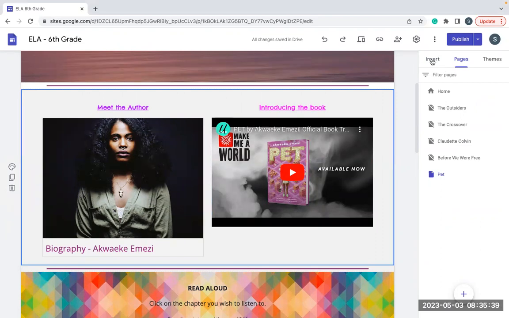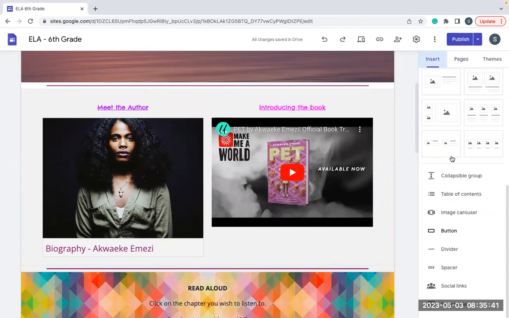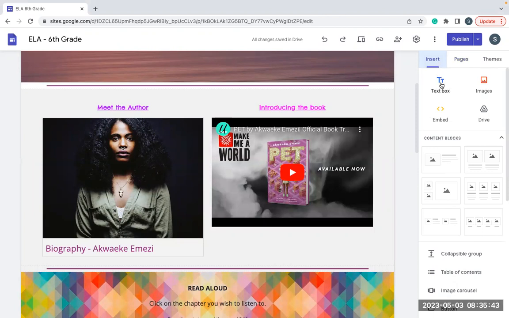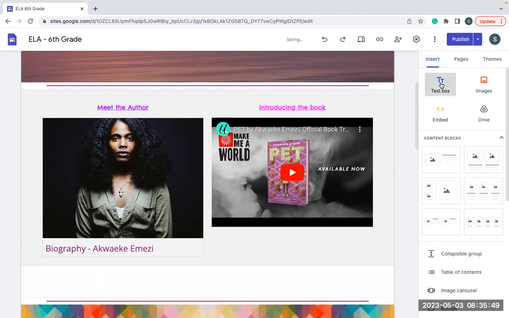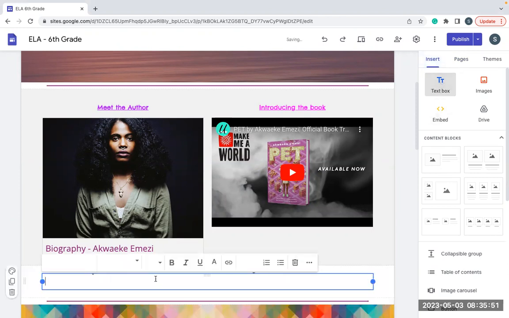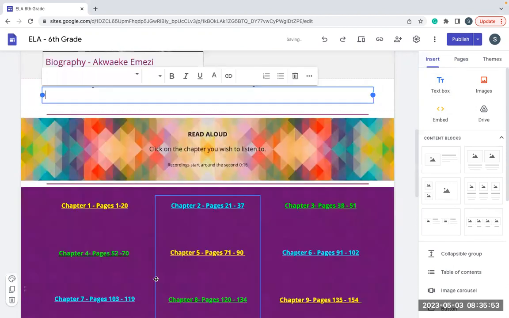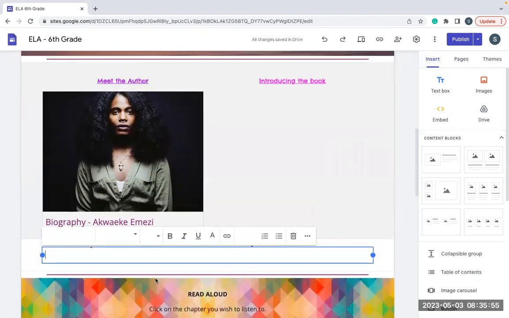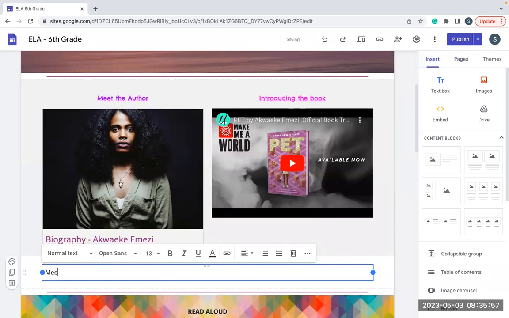So once I'm there, you will insert a text box, or you can embed. Let's try with a text box. Once you have your text box, let's say I want to say, I don't know, like, meet the publisher. And I want to add a link to this one.